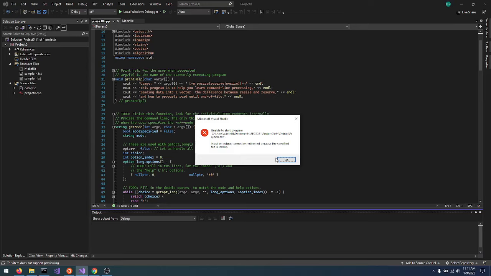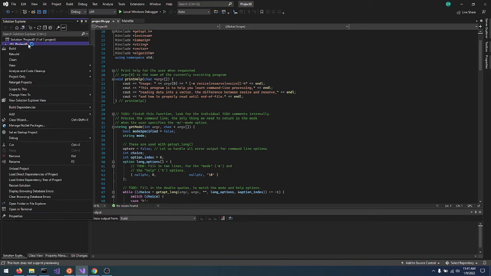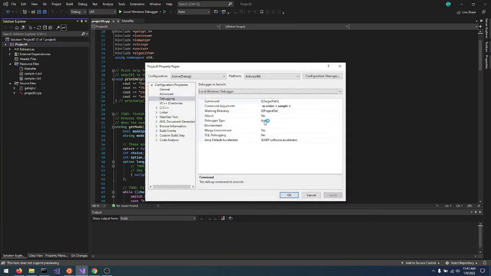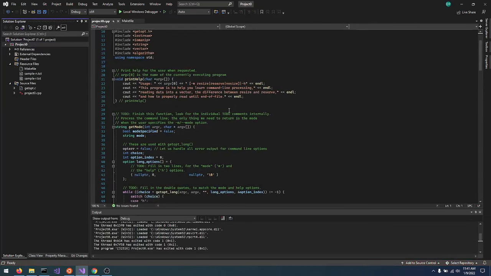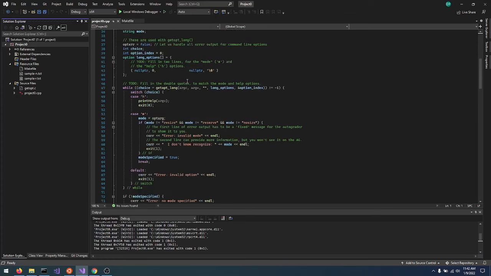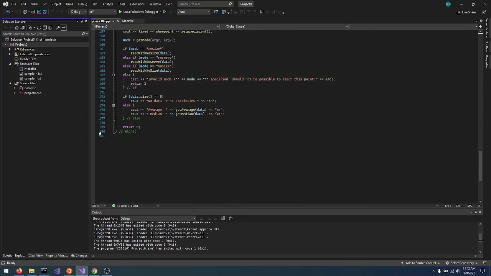I forgot the .txt. So let's say OK, go back here, right-click, Properties, and this time it goes automatically to Debugging because that's where I was last time. sampler.txt. There we go. So I can hit Enter, OK, and then try running it, F5, and the window appears and disappears. The problem is because I'm redirecting input, it doesn't automatically stop when it's done. So one thing I'm going to do is go all the way down to my return 0 from main. Let's put a breakpoint there and try that again.